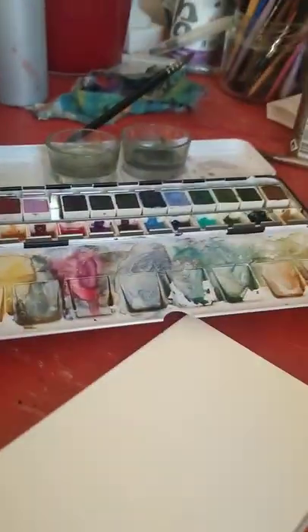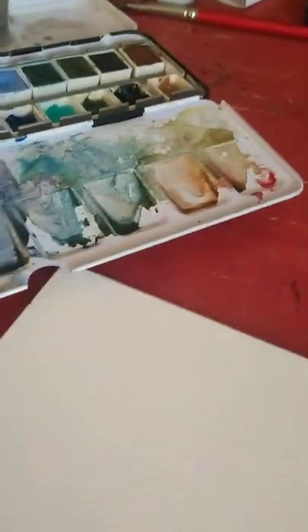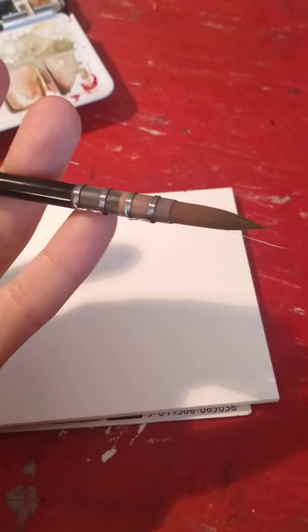This is the Daniel Smith palette I've reviewed before, but I've added the 12 colours from this set along the bottom and those are the ones I'll be using. There's already paint on the palette because I did a piece earlier reviewing this set, but that fell through so I'm redoing the video. I'll show you that piece soon but first I'll do some quick sketches. Just turning on the light — it is yellow-tinted light so keep that in mind.